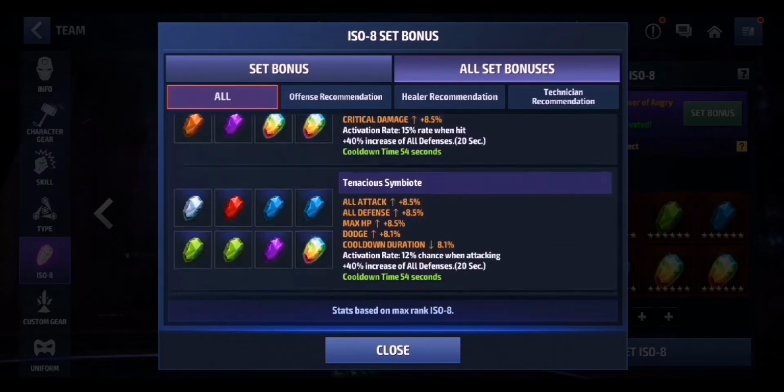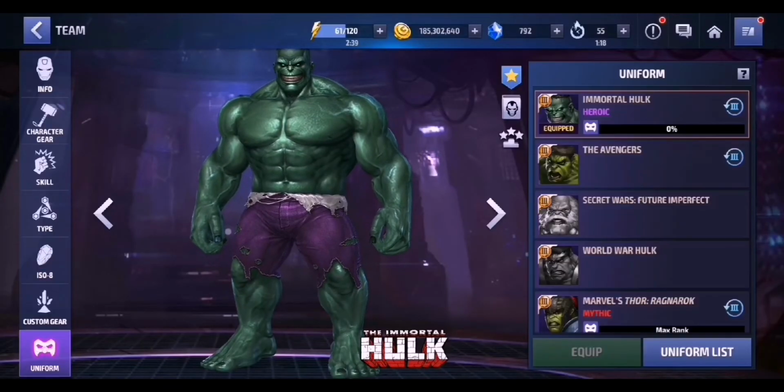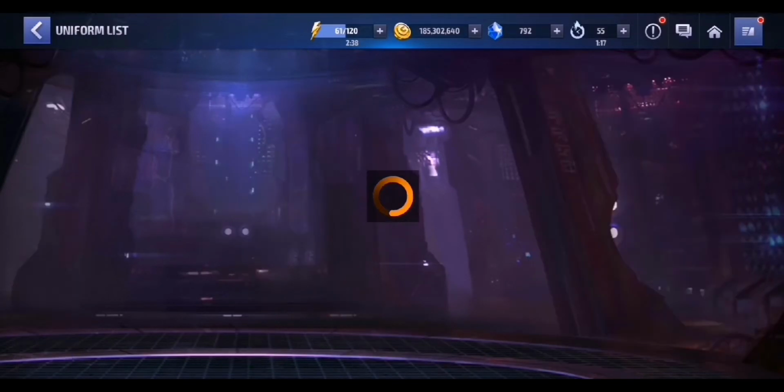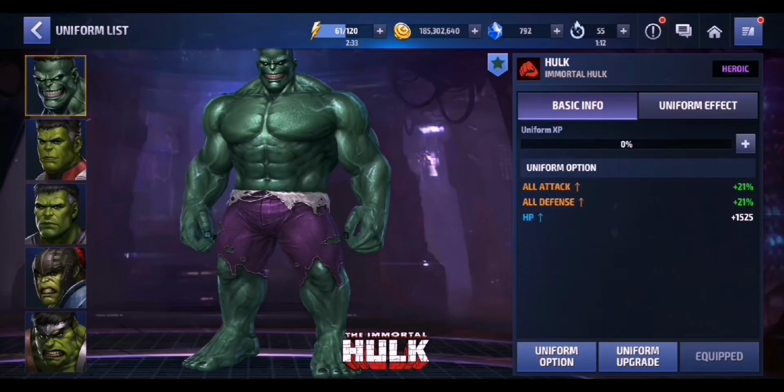Okay, so let me check. Alright, so you can actually go with this ISO set, Drastic Density Enhancement, because it has that max HP on it, which is very nice. And then my uniform is at heroic level with some of the max HP as well. So that's how I build up my Immortal Hulk.